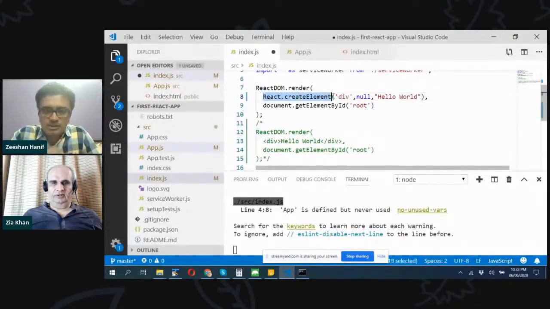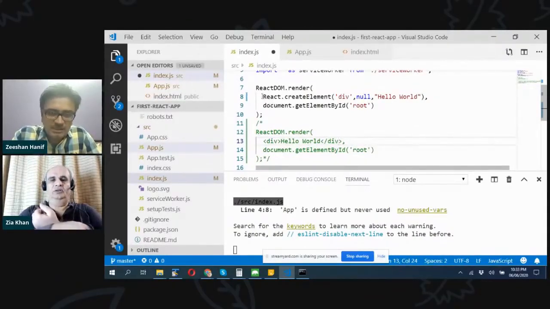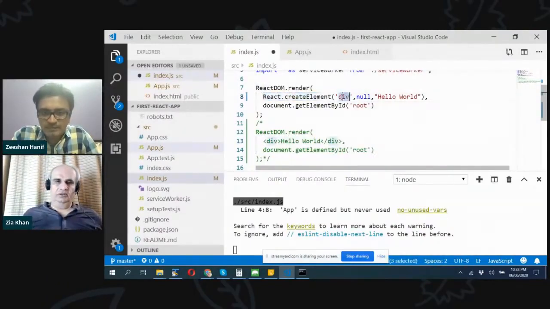This is what actually executes, not this one. This is syntactic sugar, so that we can create HTML components and the React UI easily. Behind the scenes, what React does is React.createElement. It puts the div, then text here. It's null. It is for properties. We'll discuss that.